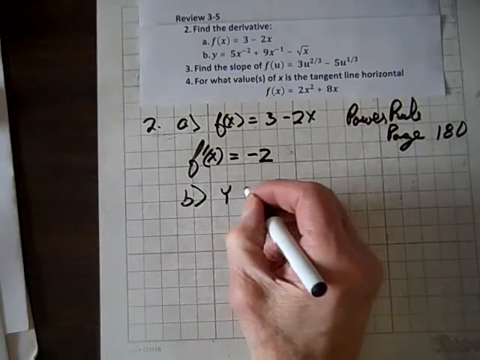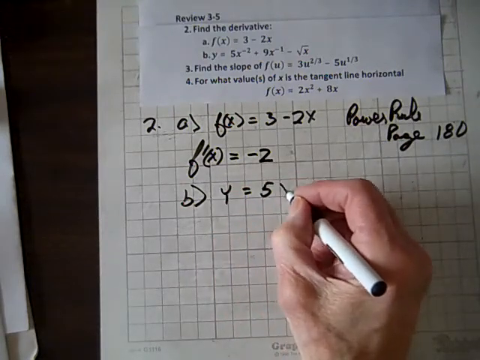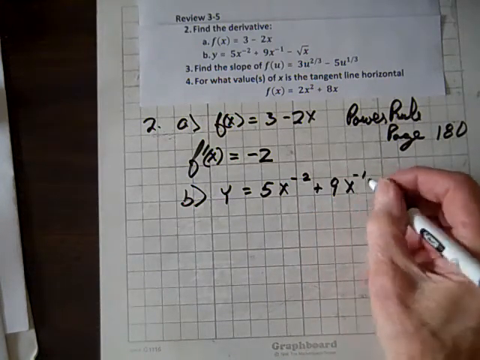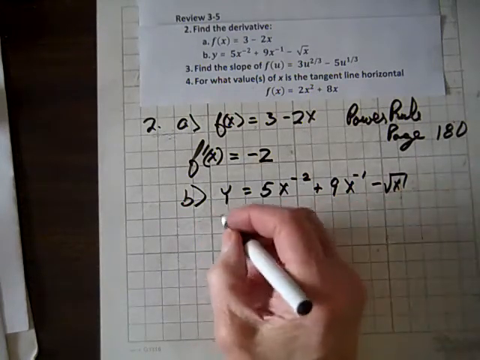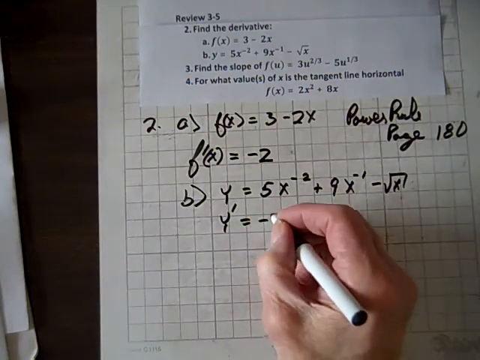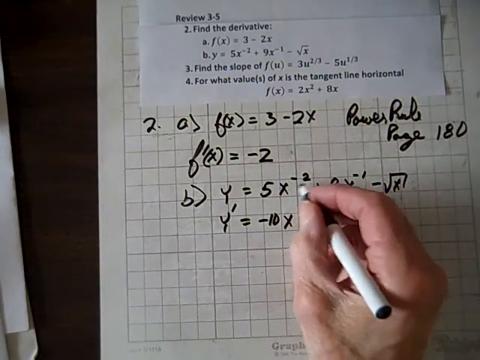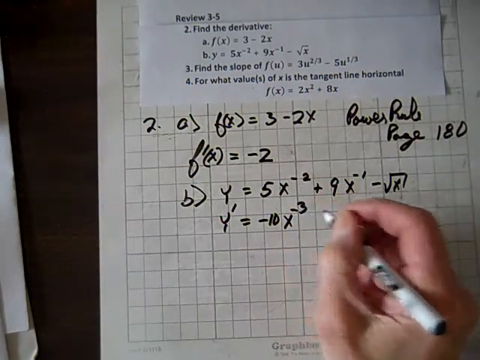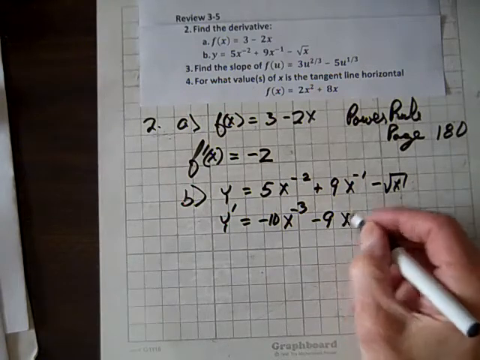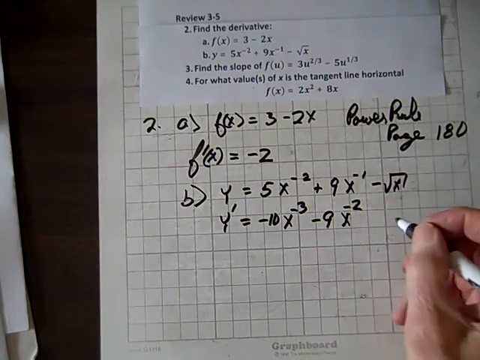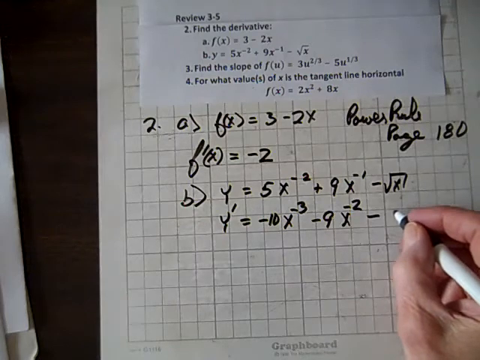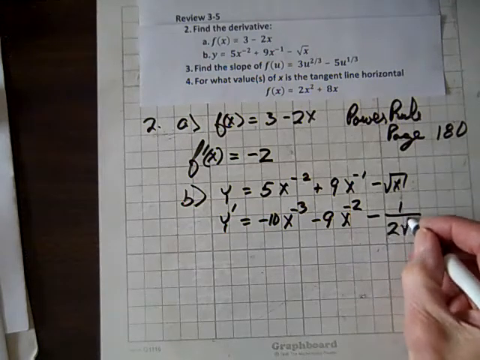Let's do b, y equals five x to the negative two plus nine x to the negative one minus root x. So now y prime equals, using the power rule, negative two times five is negative ten, subtract one from negative two, you get negative three. Now, minus one times nine is negative nine. Subtract one from negative one, you get negative two. And I asked you to memorize this identity, when you take the derivative of the square root of x, you get one over two root x.